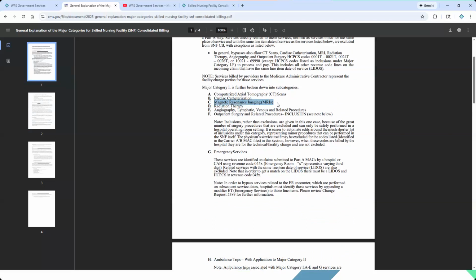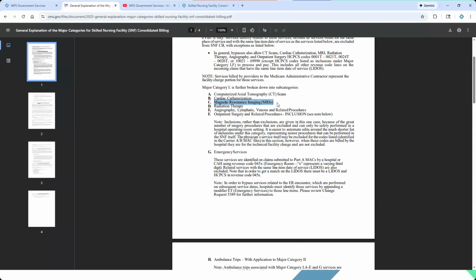Once that happens, the MRI becomes part of the skilled nursing facility bill, which means consolidated billing does apply, and so does the ambulance trip. How it works, though, is that the skilled nursing facility cannot bill the revenue code for ambulance. That's 540. Don't do it. Not going to happen. How did you get them to the MRI? Through ambulance. So that is technically part of the MRI total bill.